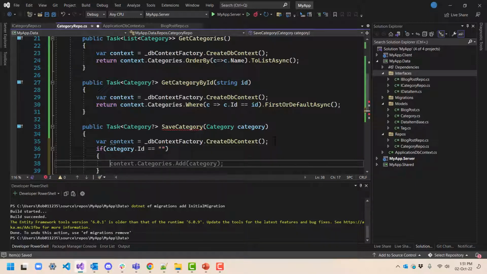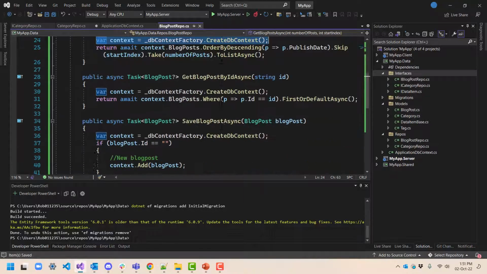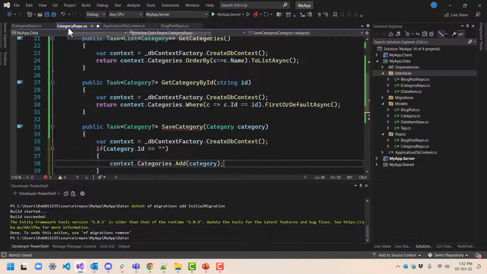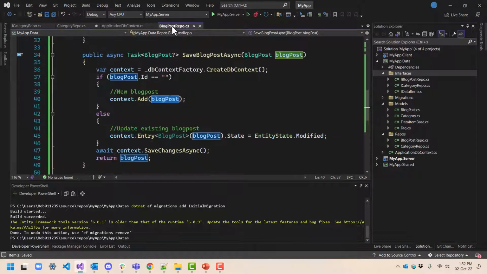If it's an empty string, that means it's brand new. So in that case, we will add a category, just like we did here with our repo.